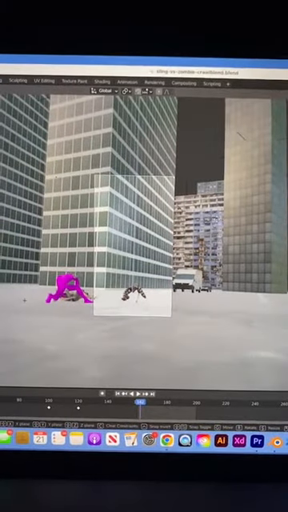I might actually just stop here because it's not cooperating with me at the moment, but I did get some good shots in. There we go. And then the camera just moves again. Damn it. I'll probably fix this later.